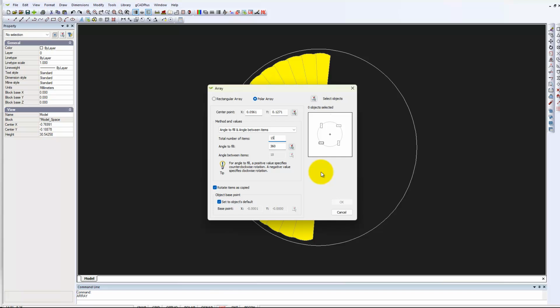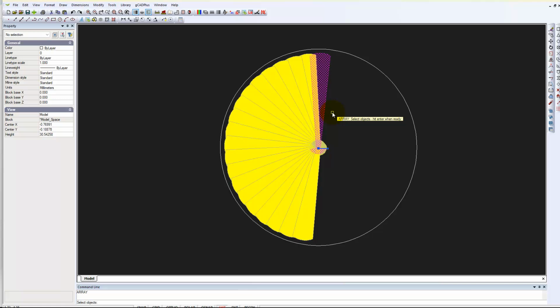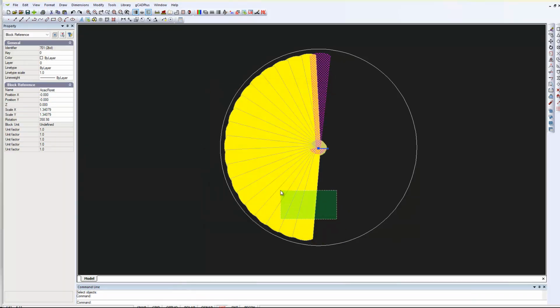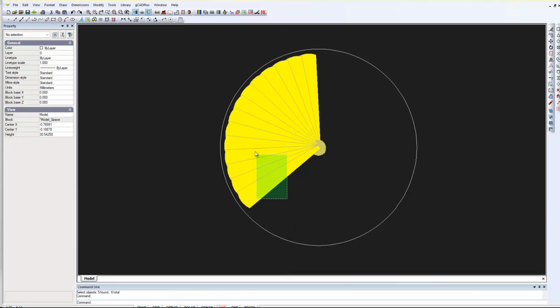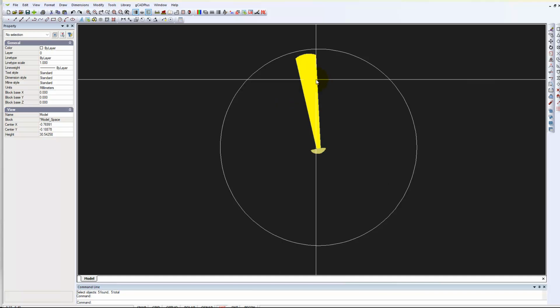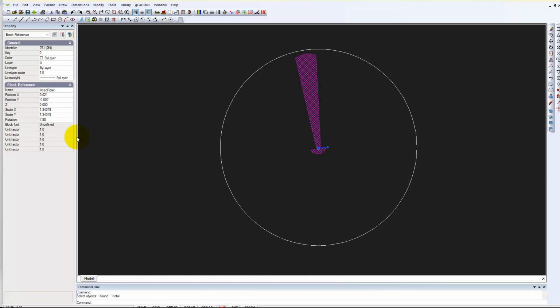There should be some space between them then. And we select the object, there's that one. The center point is fine, so we'll go OK. But before we do that, of course, we need to remove these, and I'll set the rotation angle of this one to 0 so that it's vertical.